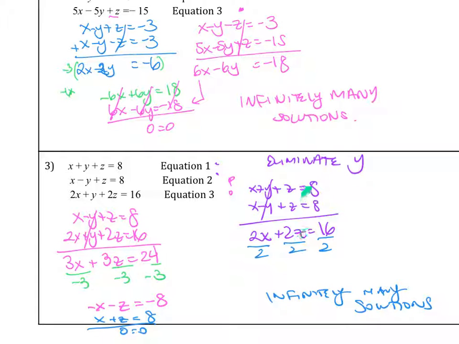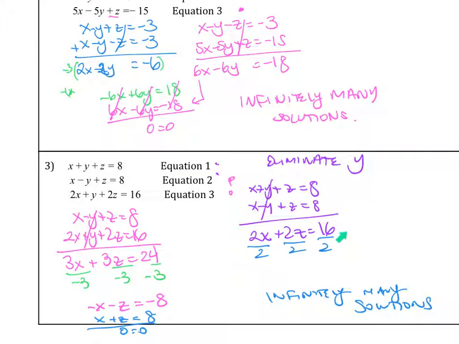All right, you tried this out. You added equation 1 and 2 first to eliminate the y's, and so I got 2x plus 2z equals 16. Then I had to use equation 3, and I used that with equation 2 because the y's would cancel out without having to multiply. And I got 3x plus 3z equals 24. Now you could multiply, but another option is you could divide by numbers. If I see this, I can divide by 2, and that would get a regular x. If I divide this by negative 3, I would get a negative x, which also cancels. So I just wanted to show you this to give you another option.